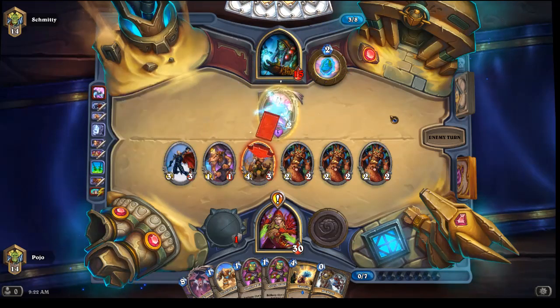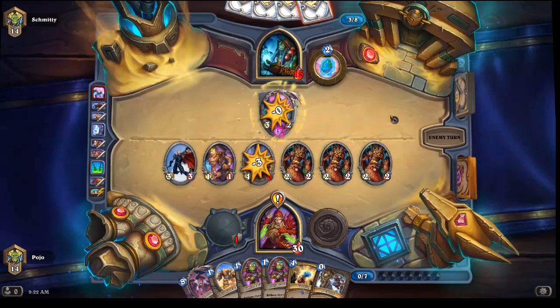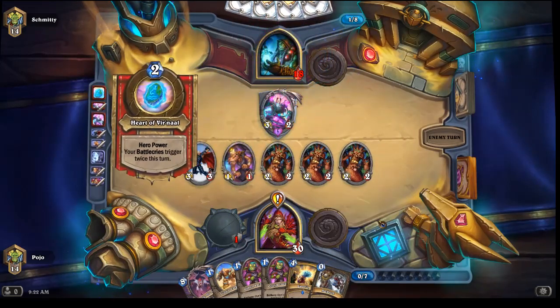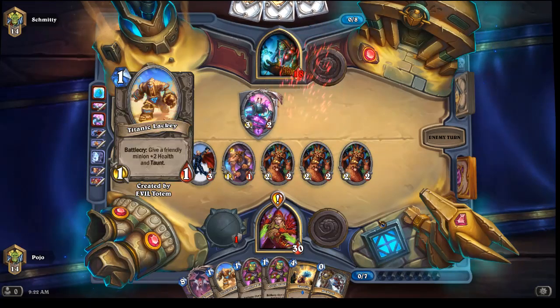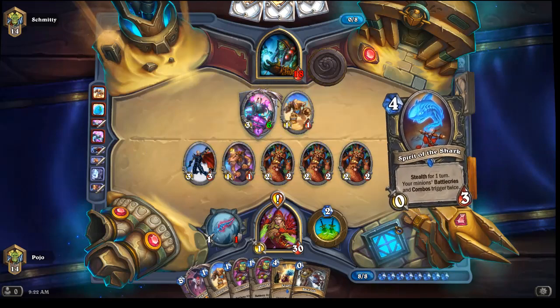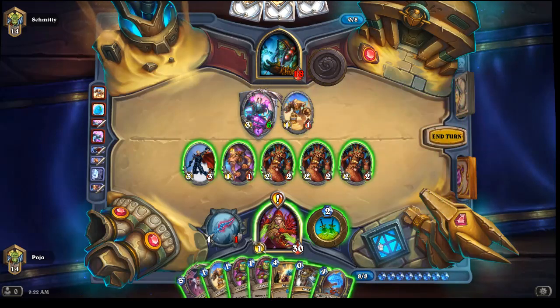Okay, here's Zilliax, which is fine. Can backstab that. Heart for a lackey? Which lackey, I wonder? The Titanic lackey, okay. I don't want to Equality here. Do I want a Spirit of the Shark for any reason? Yes, because I could give plus two with the Goblin Lackey. That seems pretty good to me.